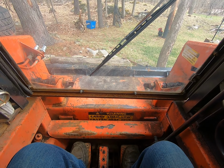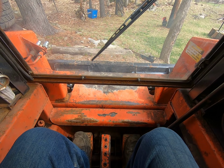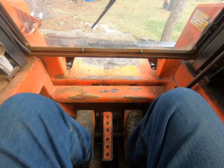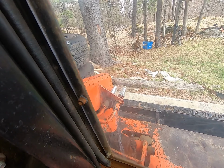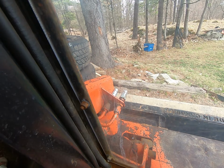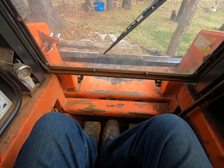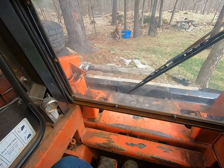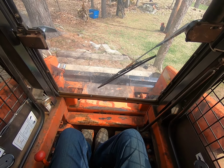Now each bucket is different, so you're going to have to figure out where level is, so that you're not gouging or whatever you're doing. But that's just part of learning how to use the machine. So now we have a middle pedal right here, and that runs your auxiliary power over here. So going forward is one side, the positive side, and heeling back is the other side. We're going to put this back on.